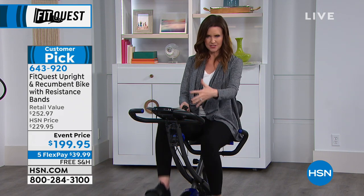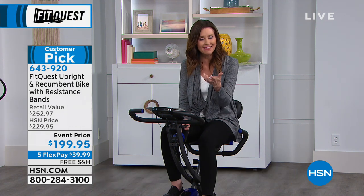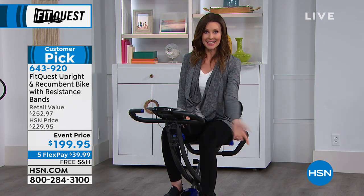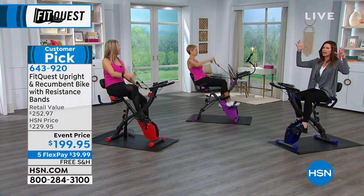It's super easy. You don't have to figure out how to work a flywheel or anything like that. That part's already assembled for you. You get the comfortable seat, you get the stability and the security. And if you're even thinking about one of your goals, we talked about buying pants for $150. I don't like buying pants in my bigger size. Are you like that? If you're resisting buying new clothes in your bigger size, don't buy the new clothes. Buy the FitQuest bike and get back down into those clothes that you've already got. Thinking about it like that, you might be saving yourself a lot of money just by getting your FitQuest bike, right? Yes.